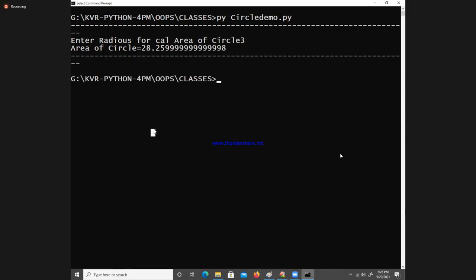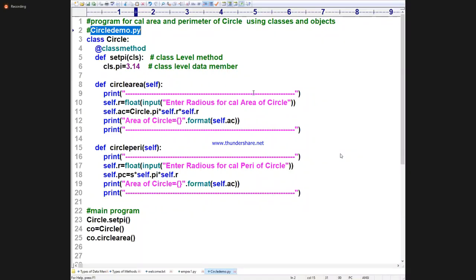So coming back to the point. Here I am saying something like this. Enter the radius. Avinash Mishra, what is that? Self.pi. Where is PI? Satyam Sharma, I called like that only, inside of circle area only.